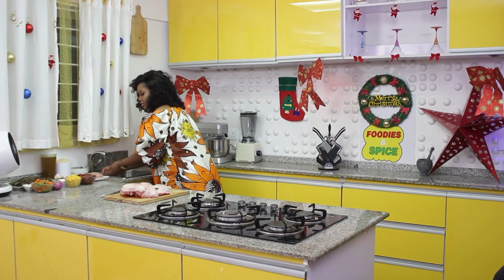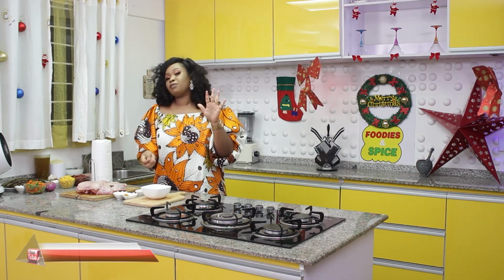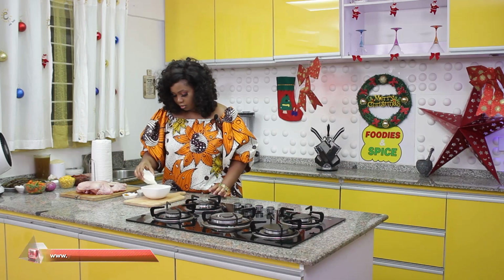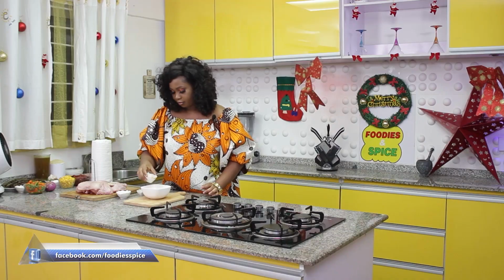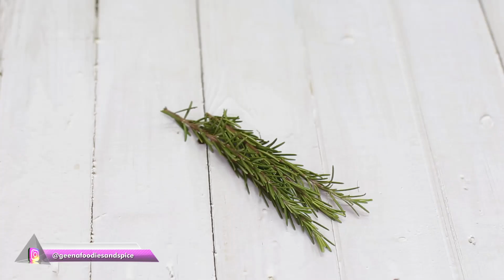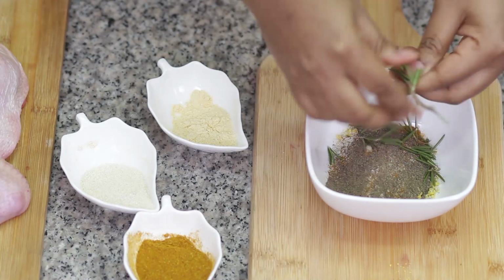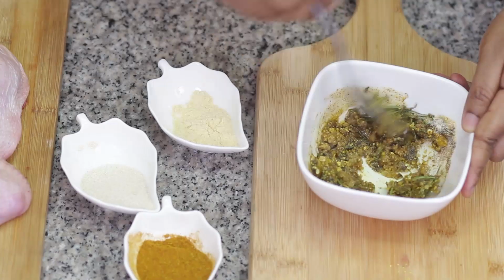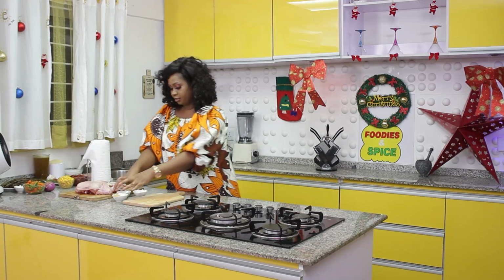So it's time for me to quickly mix the spice I'll be using. To make my mix, I'm going to be using a very simple mix. Add your seasoning cube, 1 tablespoon of ginger powder, 1 tablespoon of onion powder. You can make it a tablespoon and a half, and a tablespoon of curry, and of course salt to taste. And I'll be adding some black pepper. Rosemary and chicken go together, they are friends. Add the rosemary into the marinade and bring everything together with your oil. So I'll mix. Set aside and begin to pat this chicken dry.